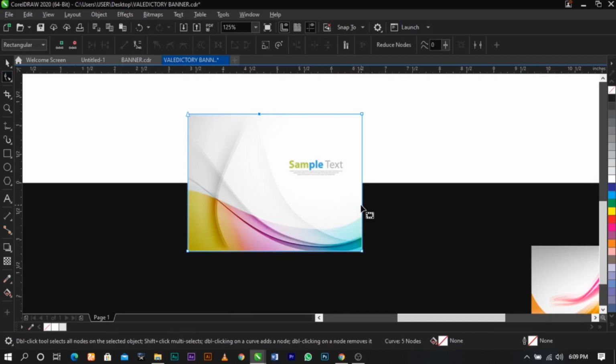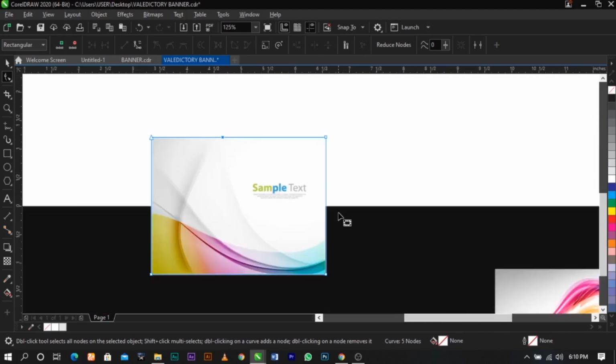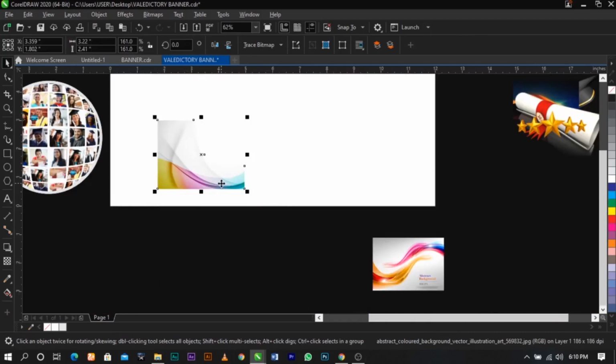I told you guys how to remove background in CorelDRAW. If you didn't watch that video, I'm going to put the link somewhere up here for you to go and watch. I told you before, this is what we call anchor points. Just put this anchor point here, put this here, and take this down, and boom, the text is out. So what I'm going to do is power clip this background inside this rectangle.